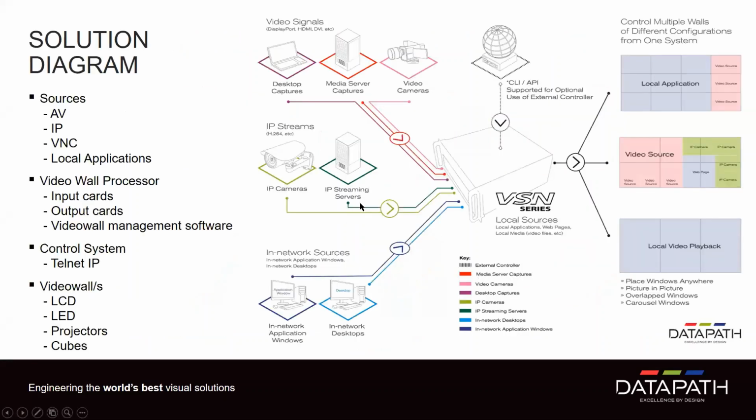So this is how a typical Datapath system would look. We've got multiple inputs coming in, and these can be from a number of areas: AV sources coming in via capture cards, HDMI, DisplayPort, and others. We could have IP streams or servers coming in, being decoded by our Active SQX card. These are brought in as sources as well. And networks, so sharing desktops, VNC. So we've got many different sources coming into our box, which is managing them.